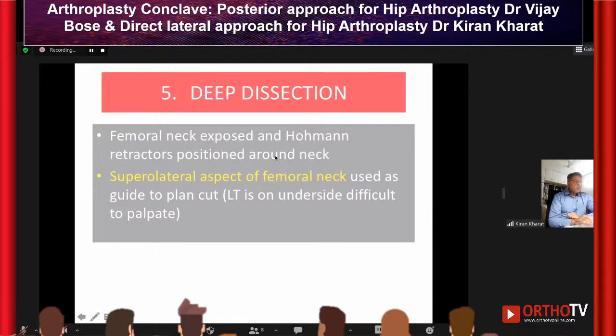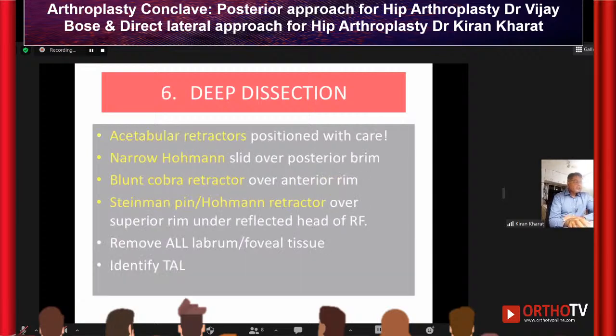Then you use your Hohmann retractors and you probably apply them like Vijay said. These retractors should be placed by you. You should not give it to your assistant. And I always say it is walking of the retractor over the bone. So you walk the retractor over the bone and then you slide it over the brim. Like Vijay said, make sure it's resting on the column and not on the wall, because if the retractor is sharp, if your assistant is very strong, and if he puts too much vigor in it, you can actually lift off the anterior wall and compromise the entire operation.